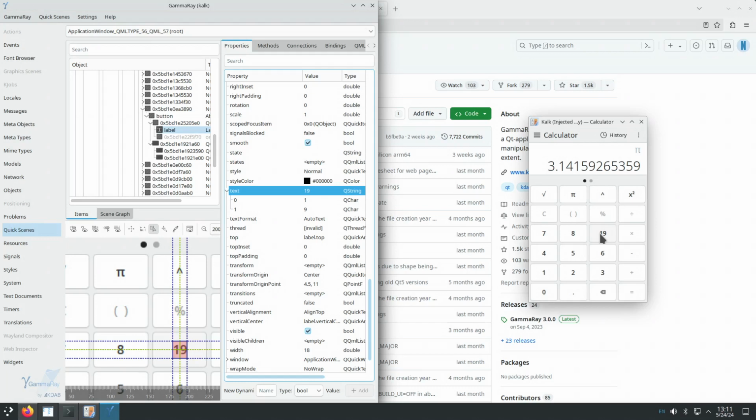Yes, so some of the properties that are Qt properties that exist inside of the running application can be edited at runtime. So the Qt metaobject introspection machinery allows you to both inspect the application and see the value of the properties, but in some cases you can also write to those properties. You can also list all of the properties that are available inside of a running Qt application.